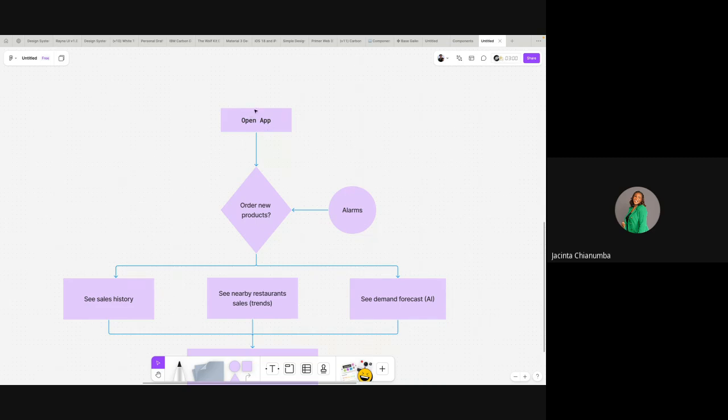So once you open your app, like any mobile app, there are various things you can do. Like the way you have your WhatsApp, for example. Once you open your WhatsApp, you can decide to say, I want to make a call, and then you click on the calls bottom nav. Or you say, I want to chat with somebody, and then you click on the chat. Or I want to set up something on my WhatsApp, and then you click on settings.